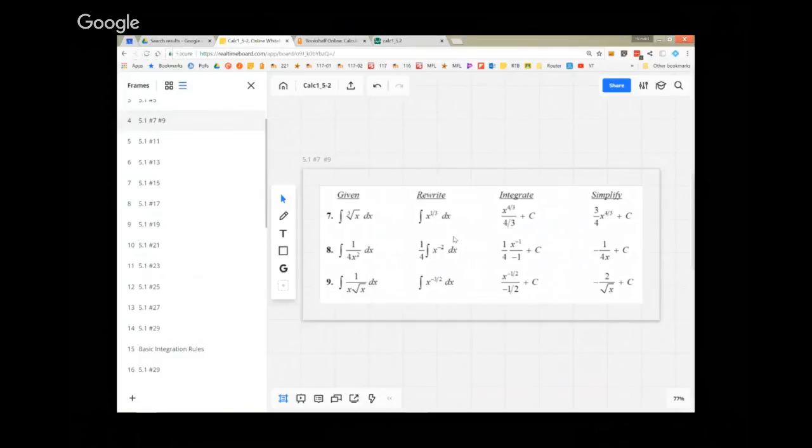Do your power rule. Up the power by 1, so it goes from negative 3/2 to negative 1/2, and then divide by that higher exponent of negative 1/2. Of course, that's the same as multiplying. Instead of dividing by 1/2, it's the same as multiplying by 2. So that's why the 2 is on the top, and it's still negative. Of course, we have to have the plus constant there. So, does that make sense, Richard? Yeah. Good.